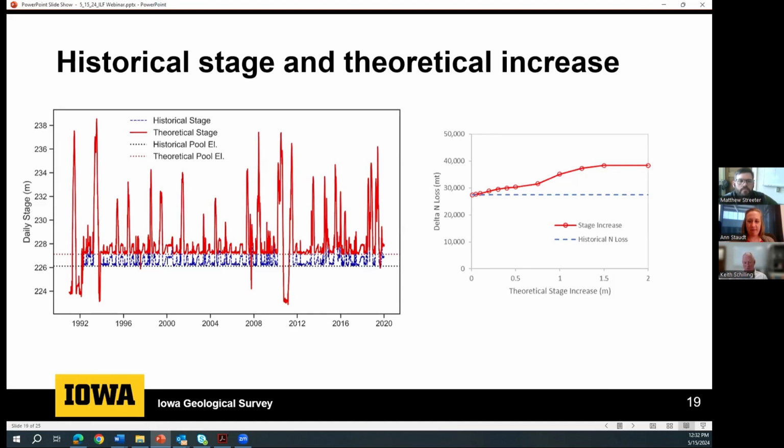We're saying that if we just increase the volume and the connection of that water with the sediments, we get even more. So part of the inundation is that we lengthen the residence time because we're not allowing that water to drain very fast. So in a way, it's all related. But our focus here was simply the stage and nitrate loss measurements.